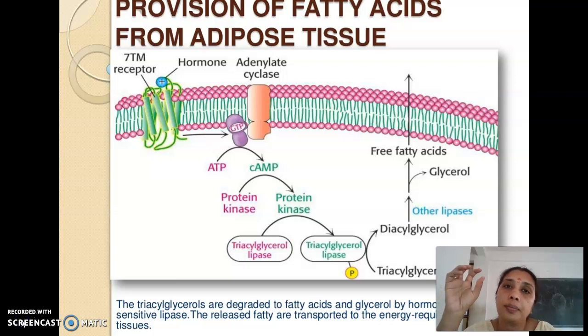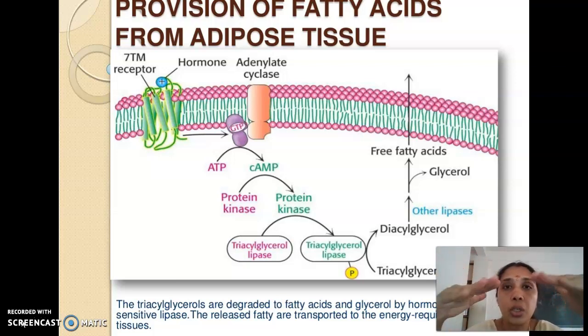So fatty acid oxidation is controlled at various levels, right? There are two main enzymes responsible for activating or inhibiting beta oxidation. The body will not subject fatty acids to oxidation under unnecessary conditions. Only when the necessity arises will beta oxidation happen. The rest of the time, the fatty acids remain silent. Whenever the demand increases, only then are the fatty acids subjected to oxidation.